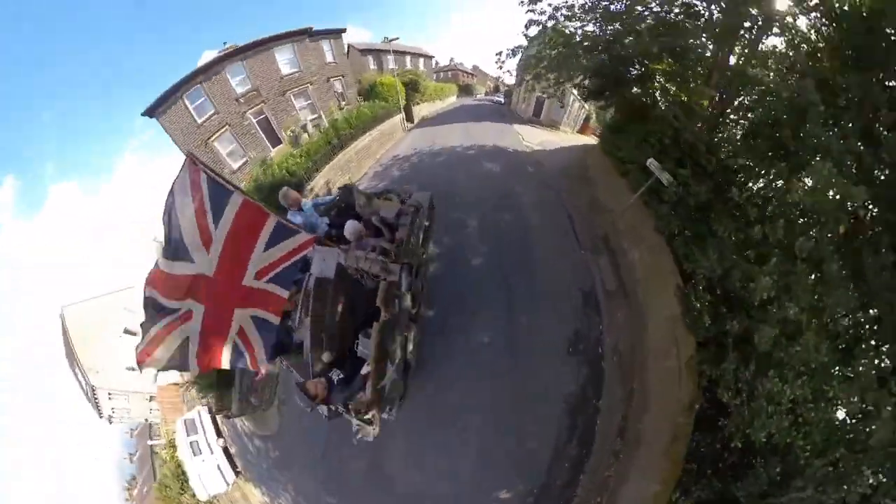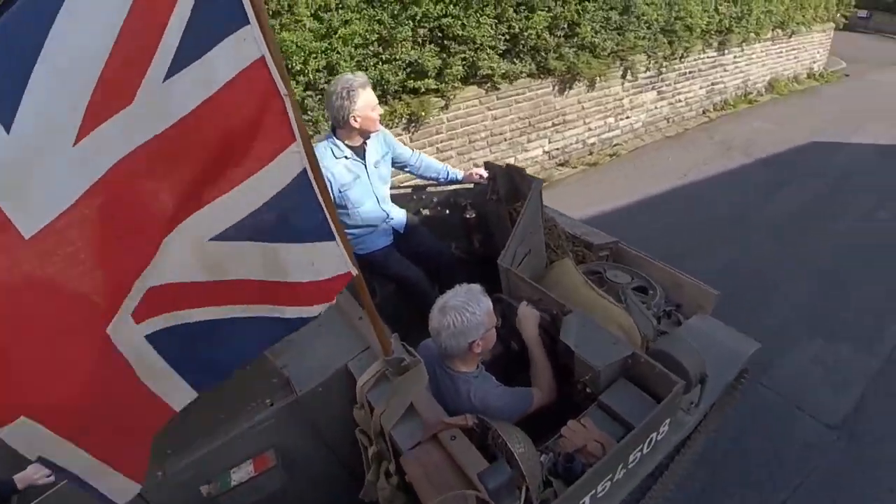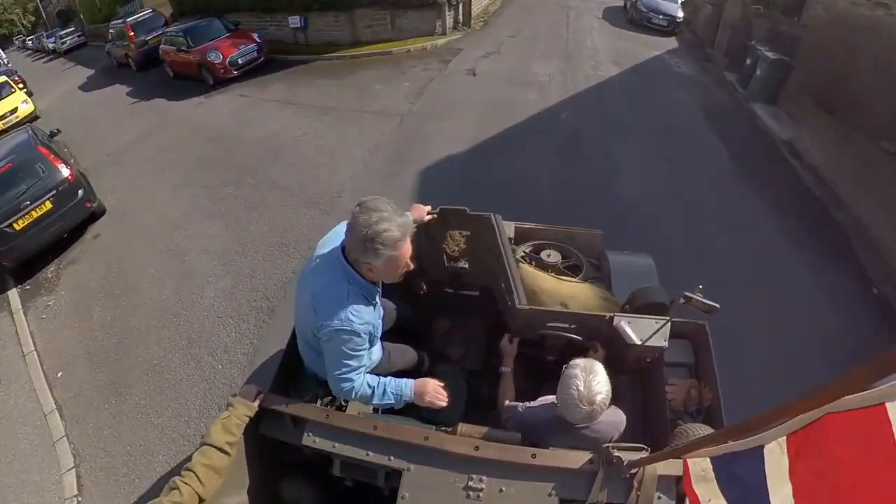Was it warm that day? I think it was still quite warm — it was raining on and off. We did get lucky with the weather that day. But the reason why I think it was warm was because where I was sat, it was right next to the engine, so I kind of got like 30-degree burns down the side of my leg. But I was so happy about going in it, I didn't care.